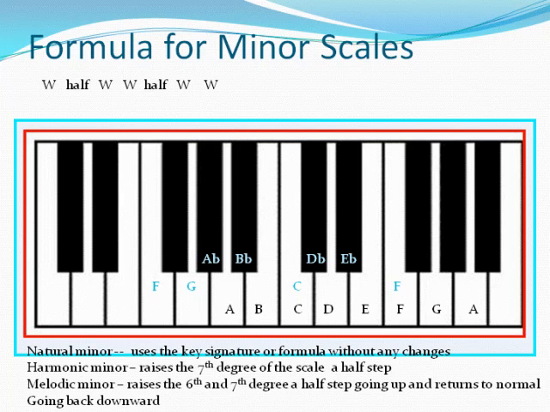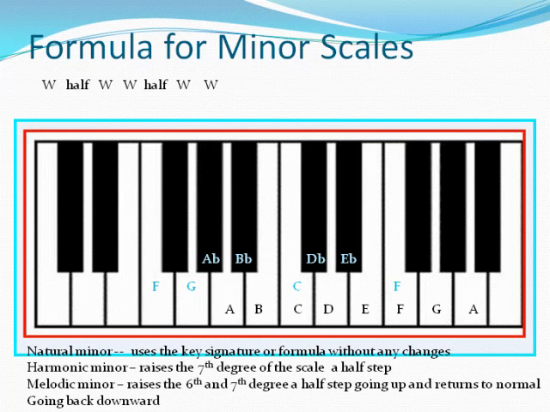There's a different formula if you are trying to build a minor scale. And that formula is: starting note, go a whole step, half step, whole, whole, half, whole, whole. I'm going to show you that. A minor scale has three different forms, actually. Three forms of a minor scale.